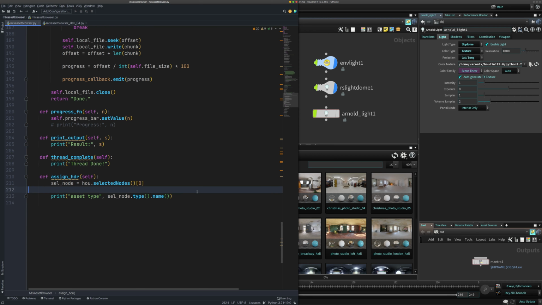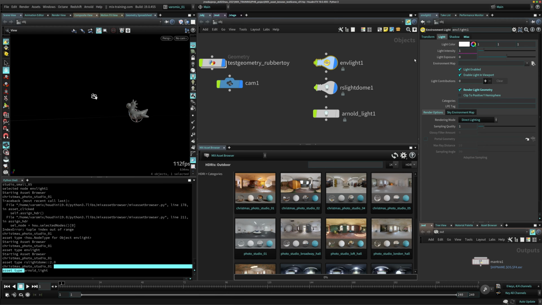So to assign it, it's going to be really, really simple. Selected node, parameter. This is how we access a parameter with the parm function here. For this parameter, we go here, put the mouse on it, and see what the name of it is. See, the second line there says parameter colon enb_map.